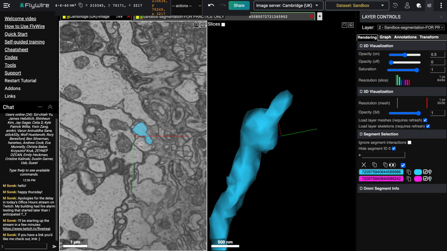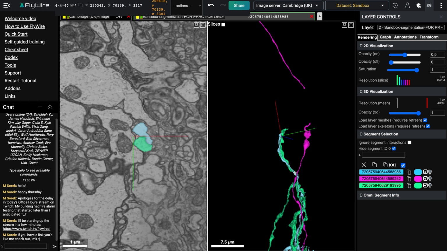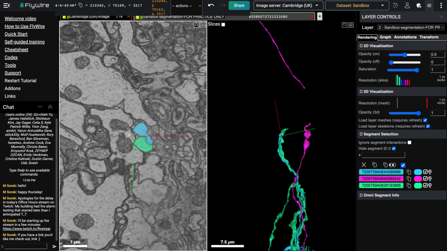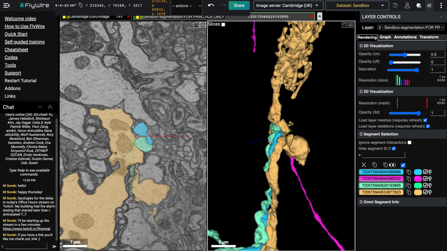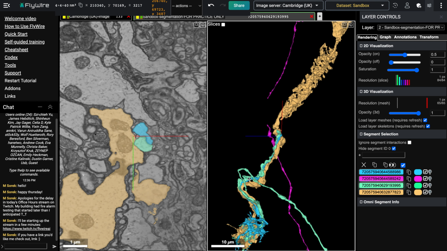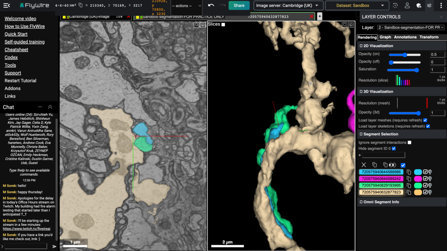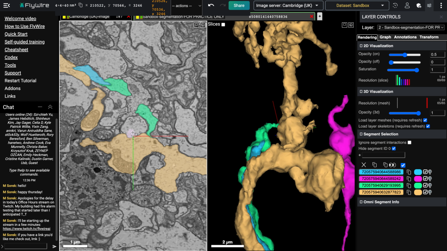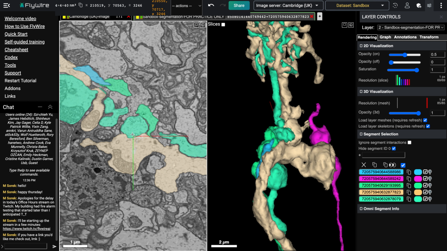So I'm going to start clicking around in this area, and okay, there's a structure that follows along with my cell, so that's good. And here's another cell that does have a continuation over that jump, so that's helpful to know where my cell might be traveling, because as you can see, it is pretty much traveling along with this neuron the whole time. So I would guess that it would continue along a similar path up here. Okay, I'm going to click up here. Alright, there's something. And I'm going to remember to keep an eye on this neuron.